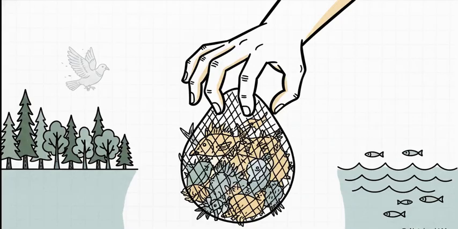The second one is overexploitation. This is pretty straightforward. It's when our human need turns into greed. We just take too much, too fast. We've seen it happen over and over. The stellar sea cow, the passenger pigeon, these were species that were driven to extinction because we just couldn't stop. It's like we're pulling rivets out of the plane way faster than the maintenance crew could ever hope to replace them.